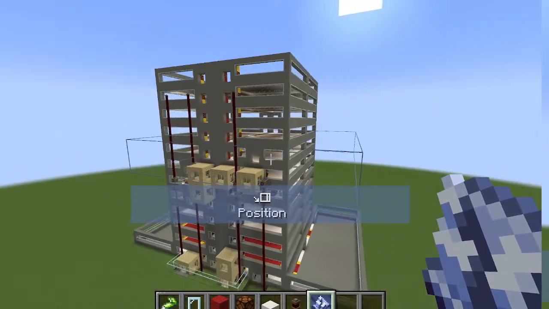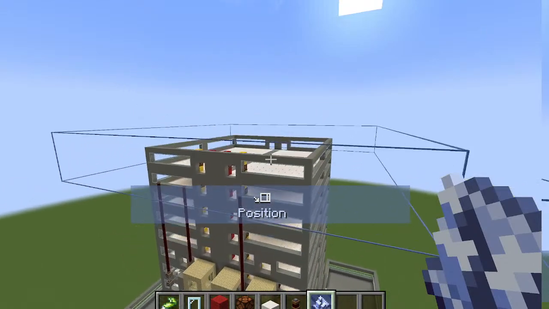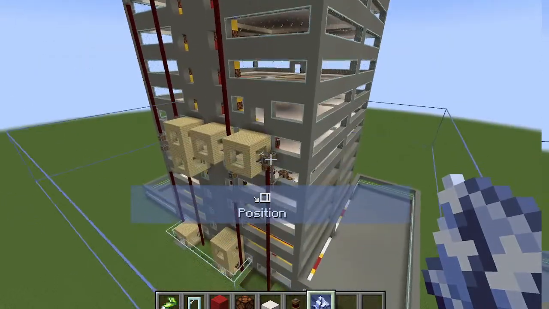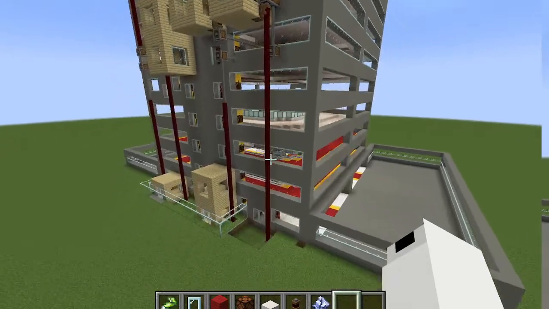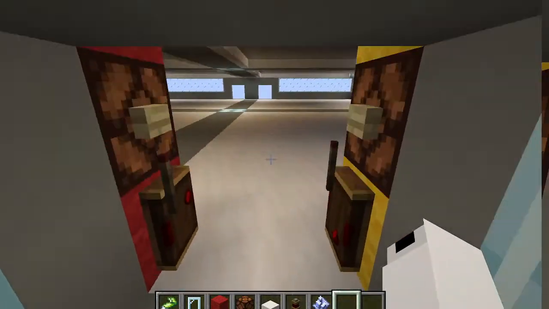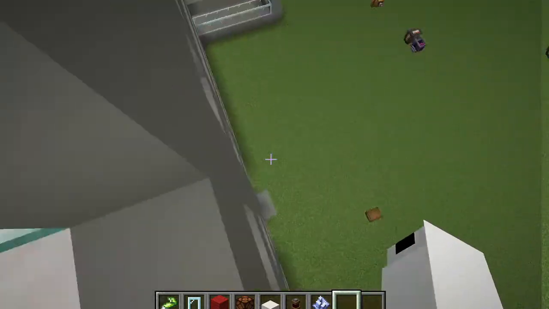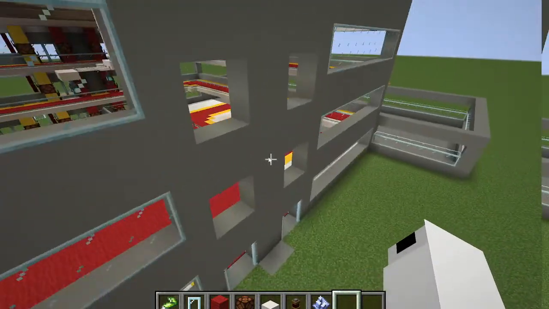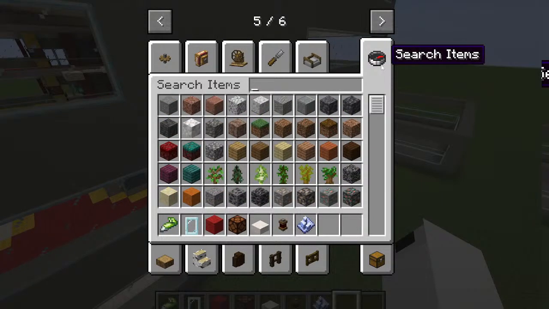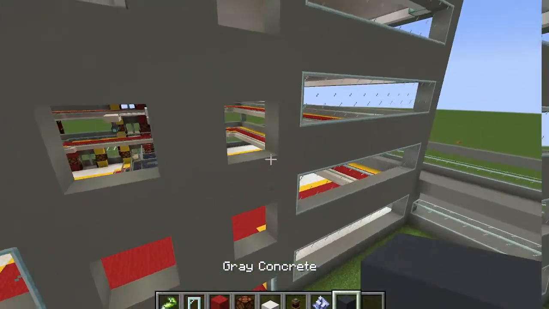There we go. I'm probably going to have it go up maybe 10 floors. I don't want this tower to be too tall, of course. This will be like a sky lobby, so I might have a little cafe in it. Let me look at how I'm going to do these. I need to get out my dark colored blocks, don't I? Yeah, I need to get out my regular gray concrete for this.